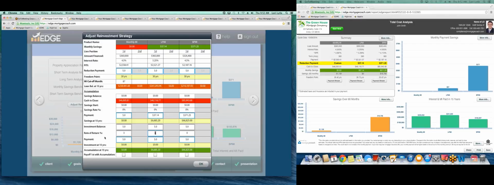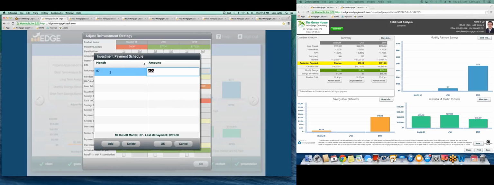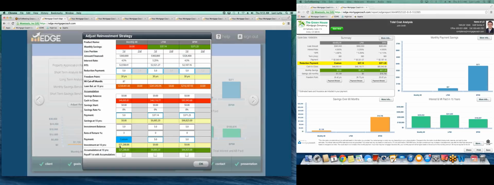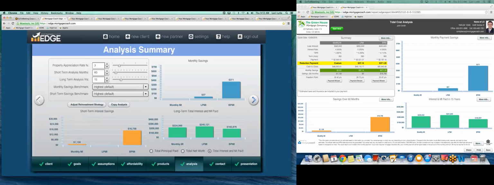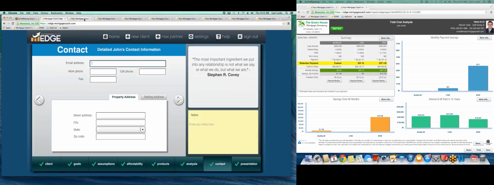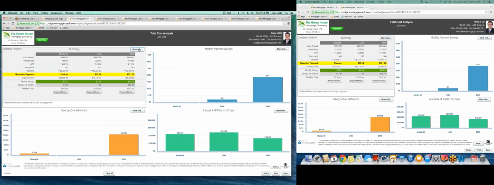If you're working with a financial planner, or they are, you can find out what that rate is. And you could go ahead and show them at month 87 where they're going to have that additional $201. Press OK. That if they start reinvesting that at month 87, in 15 years they'll have close to $21,268. So it gives you an idea how you'll be able to provide that information to your clients through the Edge and the reinvestment strategy.